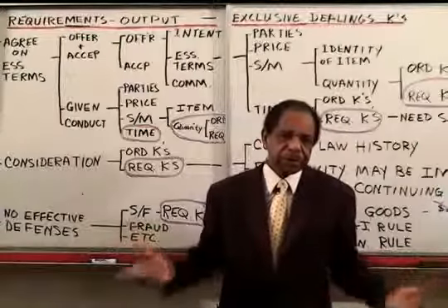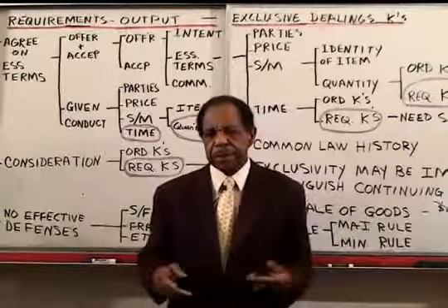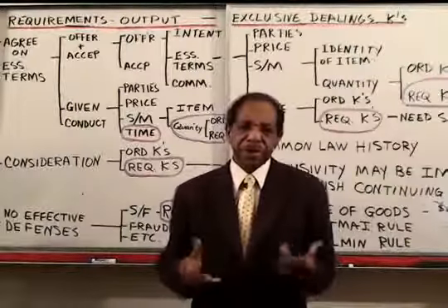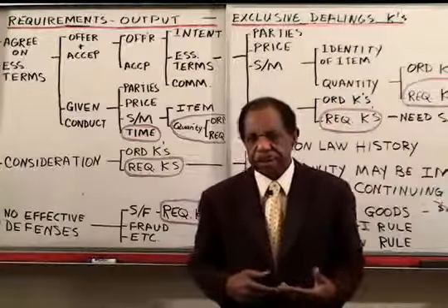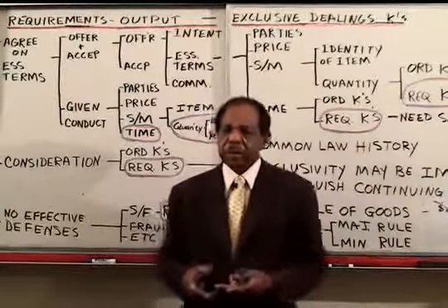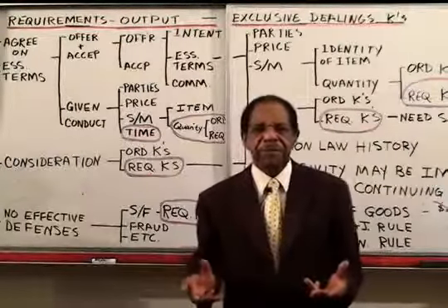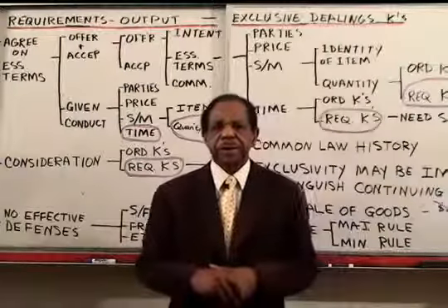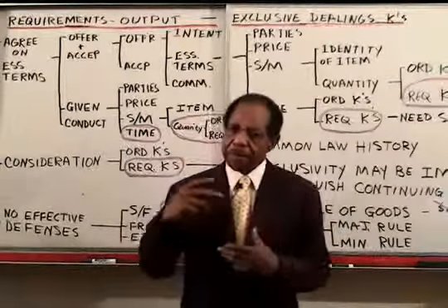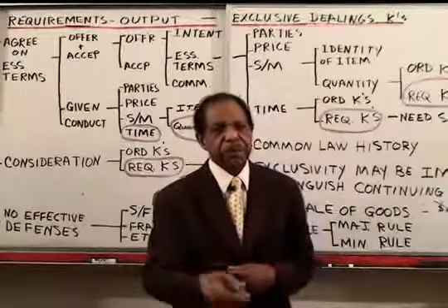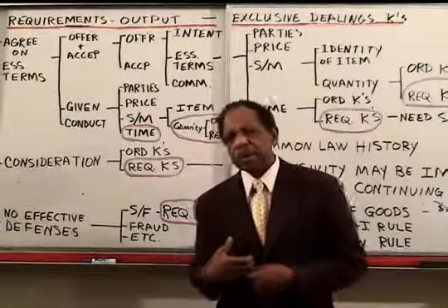Now, the price doesn't cause it to be a requirements contract. It's what I just mentioned that causes it. The price can be set at the time of sale, when I actually have requirements. We can say market price at that time, or we can put a formula in the contract to control the price. But it's not the price that's critical here. It's the fact that there's two promises here. I am promising to buy exclusively from you, and you are promising to sell me all my requirements.